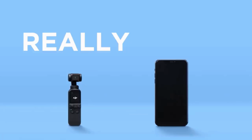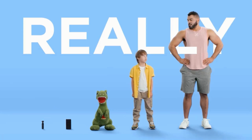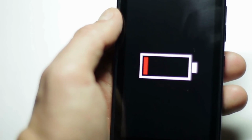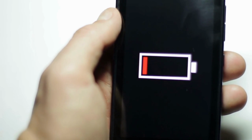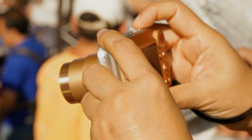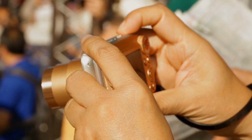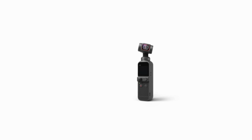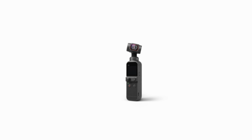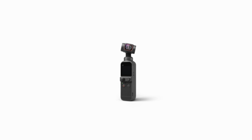The DJI Pocket 2 has an 875 mAh non-removable battery, and the screen on the gimbal is even smaller. Pocket 2 gets hot shooting 4K videos at high quality, shutting down before the battery drains. This happened after the battery drained by almost 70% after about an hour of capture. Even so, if you shoot in HD or 4K standard quality, the DJI Pocket 2 lasts longer, about 2 hours at full HD, and can run while plugged into a power source.